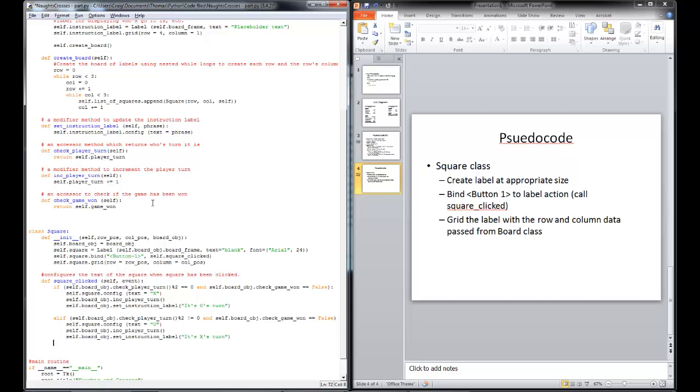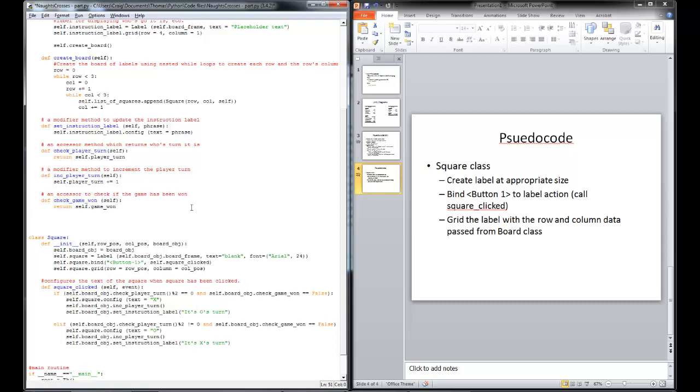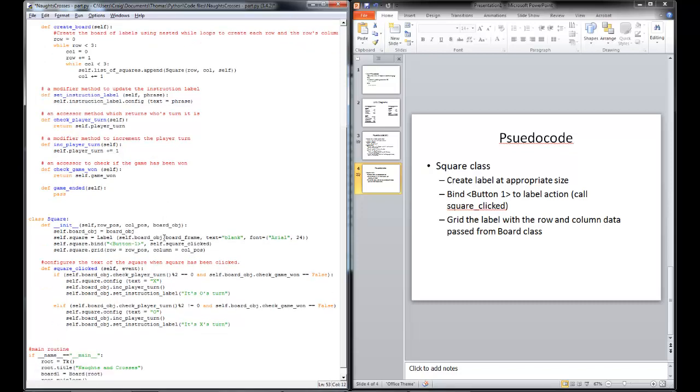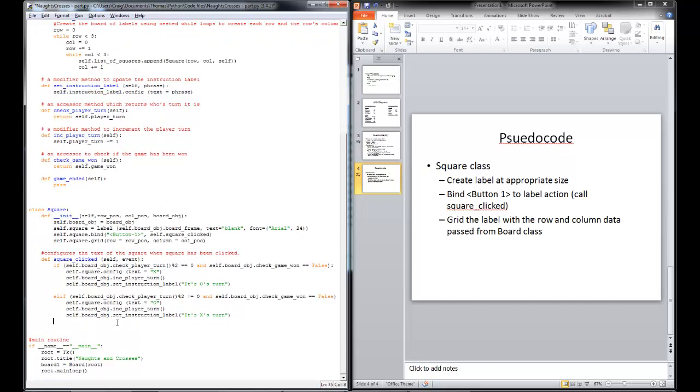Okay, so we're going to have to create up here in our board class a new method. We're going to call it game ended. I'm just going to go to pass at the moment. So down here, we need to check whether or not the game has ended. And this will run through a series of checks just to make sure that we haven't got a winning combination. So there aren't 3 X's in a row running horizontally, vertically, or diagonally, or there are no instances of 3 O's in a row.